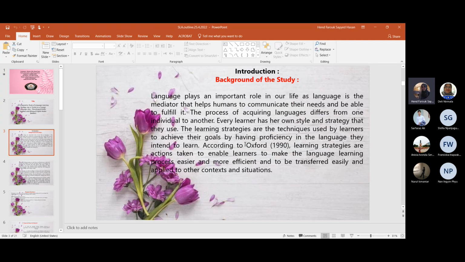So to explain that, in language we have context, we have situations, and we have individual differences defining, for example, if I'm teaching a class that have many learners, each of them has his own style. So that takes us to the aspect of individual differences. And if people have different educational and cultural backgrounds, they probably have different ways in tackling or learning one thing or one language.